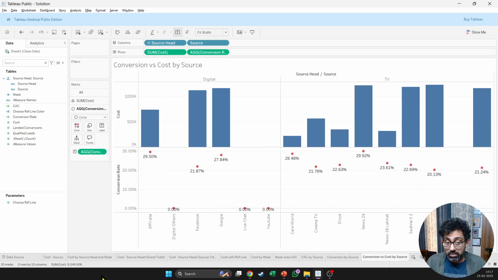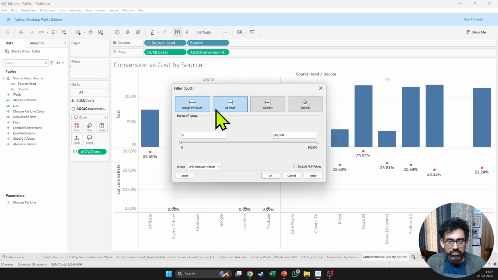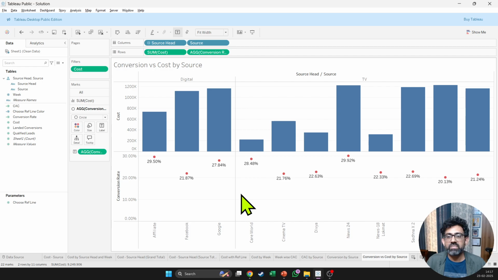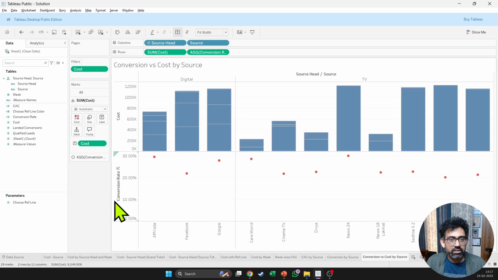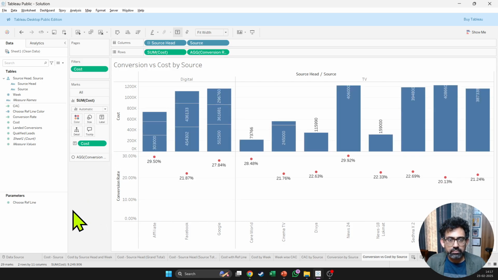Here we go. Remember, we still have to apply the filter. So cost in the filter, minimum of 1. Yeah, here we go. And let's also keep the cost in the label. I'm not sure why my numbers are coming like this. Let's check.